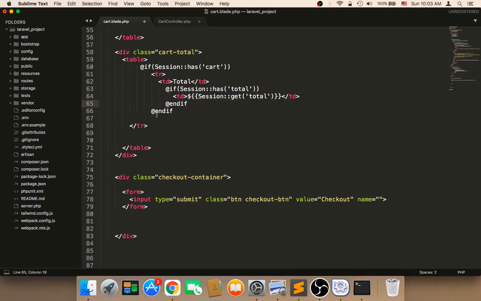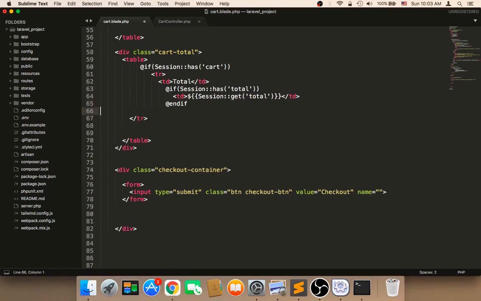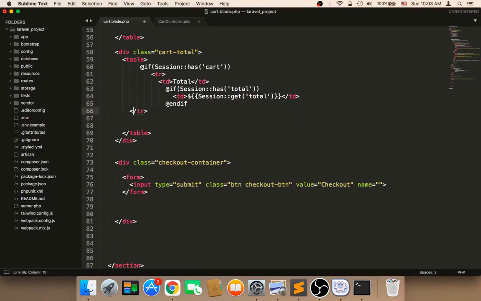And then the other if statement, the end if, I'm gonna move it outside, like this, so now the end if will be outside.